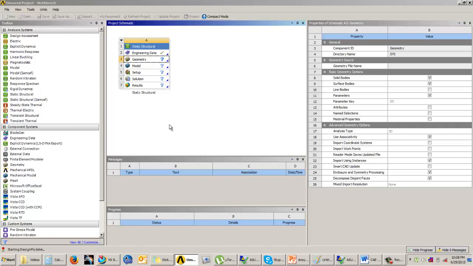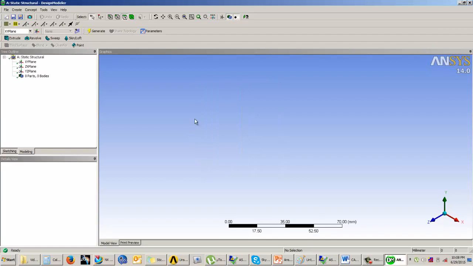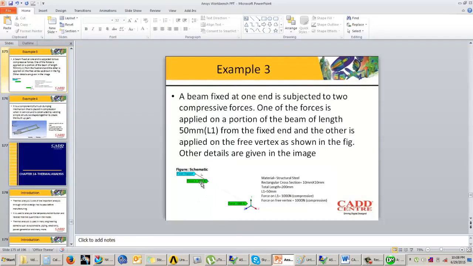Now there is one thing that we need to note over here. The unit is millimeter. Now see, there are two sections, okay? Both the cross sections are the same at L1 and at the rest of the area. The cross section of the beam is the same, but we need one point in the center which is at a distance of L1 where the force can be applied. So I cannot make the entire beam as one single structure. We need to have a break over here.